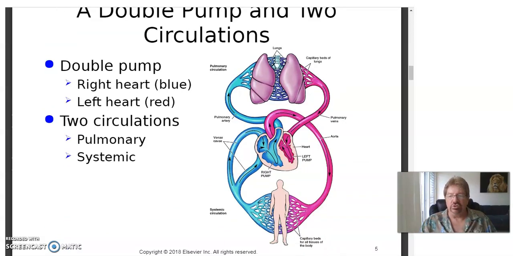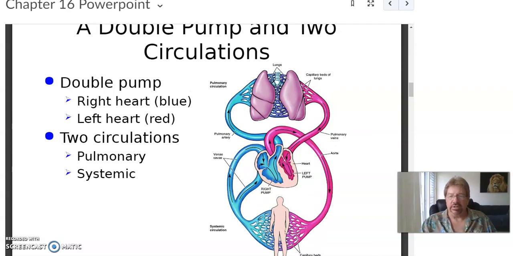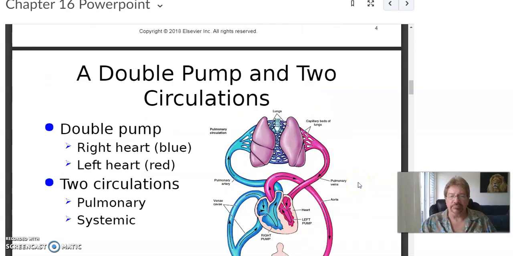The heart is two pumps in one. It's a right-sided pump that pumps blood back and forth from the lungs, and the left side of the heart pumps it out into the body. So there's a pulmonary circulation, pulmonary meaning lungs. It pumps to the lungs so it can get reoxygenated, and when it goes out into the body, it's called the systemic circulation. The right side of the heart pumps it to the lungs. Boom, boom, boom. The left side of the heart pumps it out to the body, into the systemic circulation.